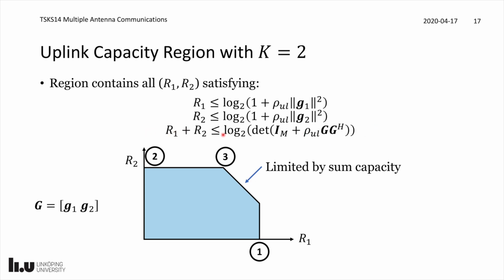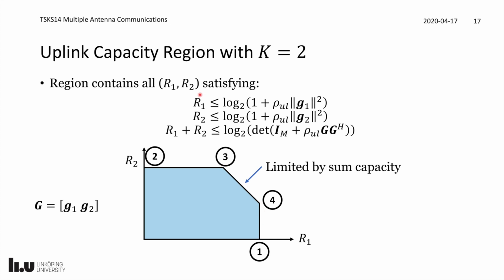We do it by first decoding the signal of user 1, and then we can decode the signal of user 2 and achieve its full capacity. So then we get to this point. Then we have the other option of being here, when we are first decoding the signal of user 2, so it gets a lower rate, and then we have no interference left, so we can decode the signal of user 1 without interference, so it gets its full capacity. And if we do time sharing, we can select points in between 3 and 4 here, and in the same way we can achieve points along these lines as well.